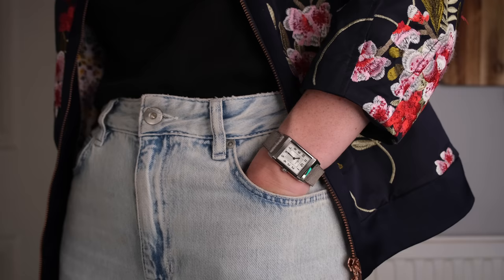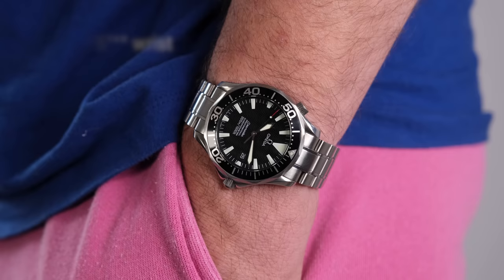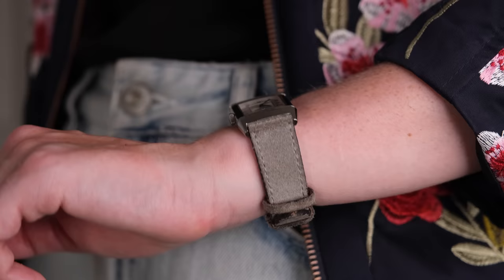This is one of those rare watches where it looks equally good on both of us. I find most watches suit him more than me, but this is one of those fun exceptions that looks great on both of us. I've been wearing this every day for the past two weeks and I don't want to give it back — it's been such an enjoyable wear. I think there's a bit of a learning curve with smaller rectangular watches.